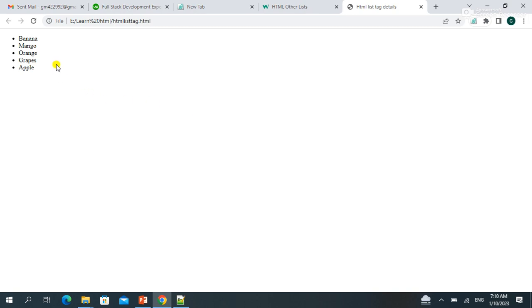So you can see we have the records in a proper order: banana, mango, orange, grapes and apple, and it shows like a list. In this way you can arrange your data in your websites by using an unordered list.